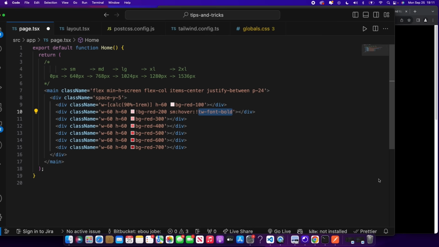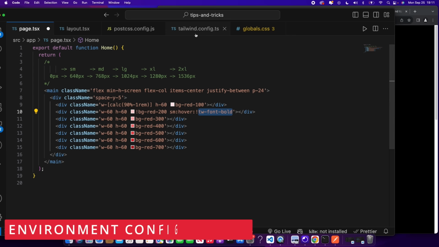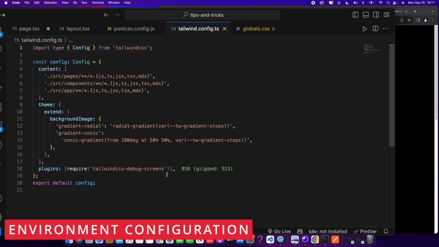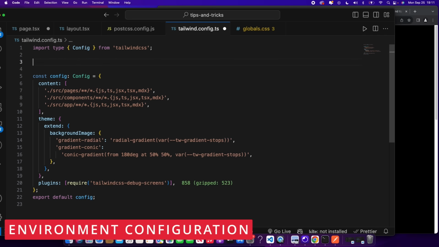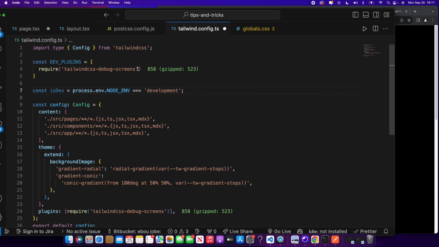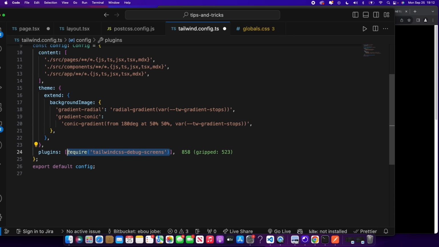The last one, we're talking about environment configuration in Tailwind. Remember how we talked about adding a plugin. This is a plugin that you only need in development. So one way is you can define a constant here, since it's a plugin that we only need in development, as a way of checking if we're in development using node.